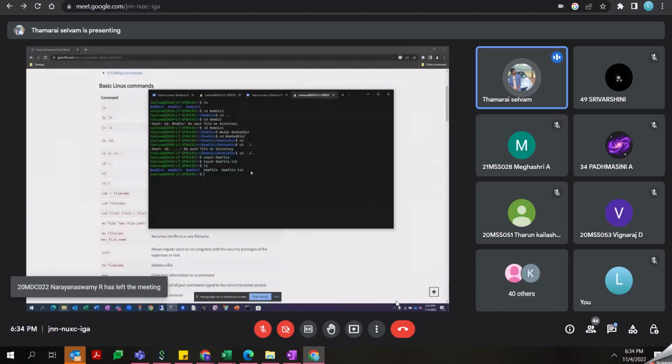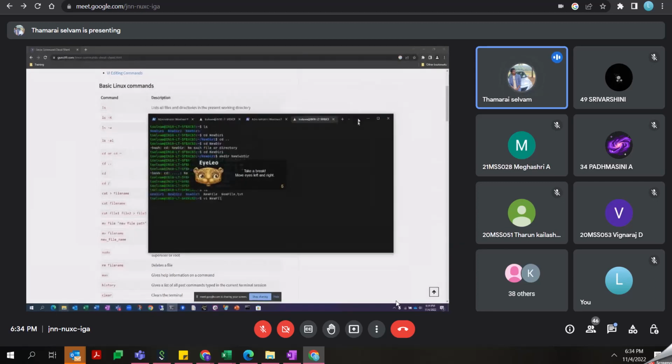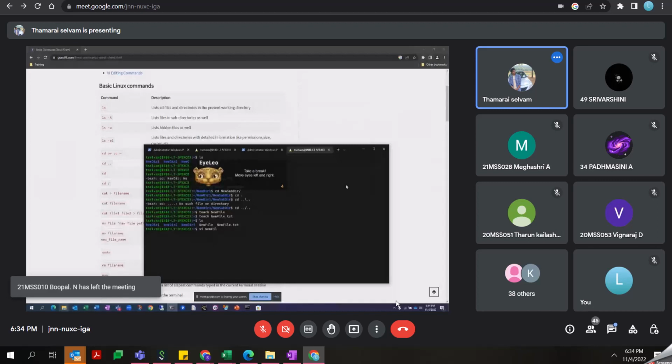So as an operating system, it should come with some basic word processor. Since this is a WSL, a core operating system, it doesn't contain the entire software package included in it. But while you install it as a dual boot or something, you will get all the software, right? Like Photoshop. I forgot the Photoshop name, but there are some Photoshop-like tools and word processors that are included in Linux. So you'll get that. But here, let's open it in the vi editor. So this vi is the Vim editor. I'll give an introduction on it. Okay.